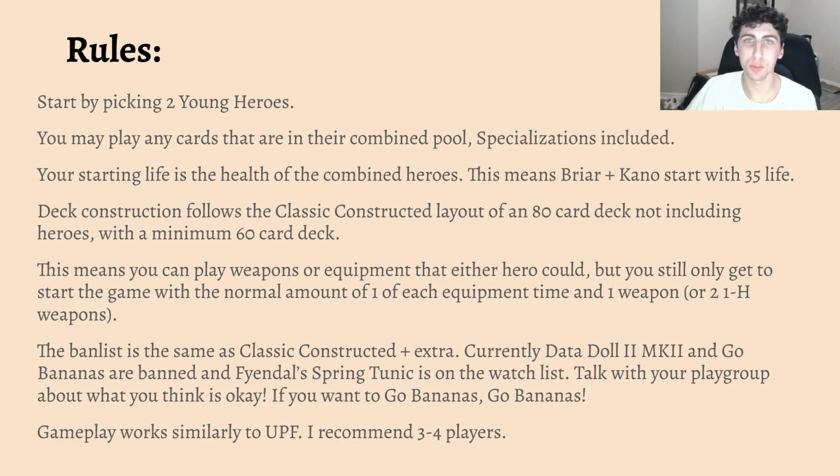And gameplay works similar to Ultimate Pit Fight, where you can only attack the players on your left and right, which is why I recommend 3 players, but 4 also works, which means you just can't attack the player that's across from you and not on your left or right. I do also want to test playing where you can attack any of the 3 players in a 4-player game, right? Similar to how Commander works in Magic, but I kind of think they intentionally made it so only left and right. It just works better in Ultimate Pit Fight, so we're gonna run with that for now, and I'll let y'all know if I ended up changing that.